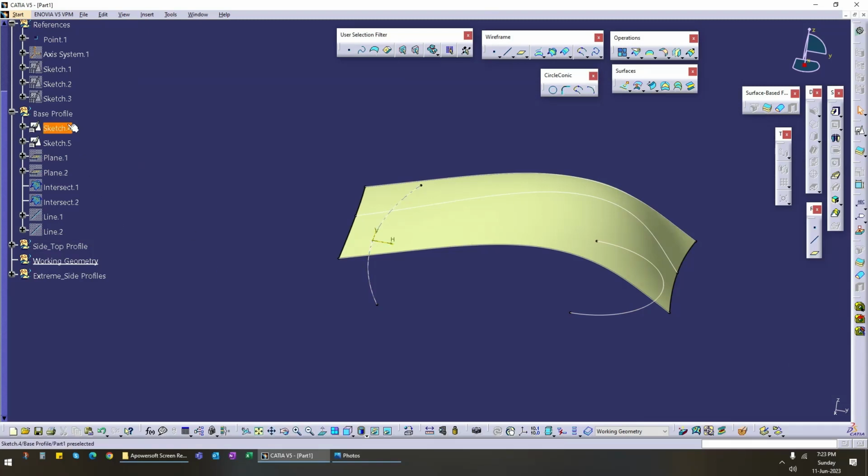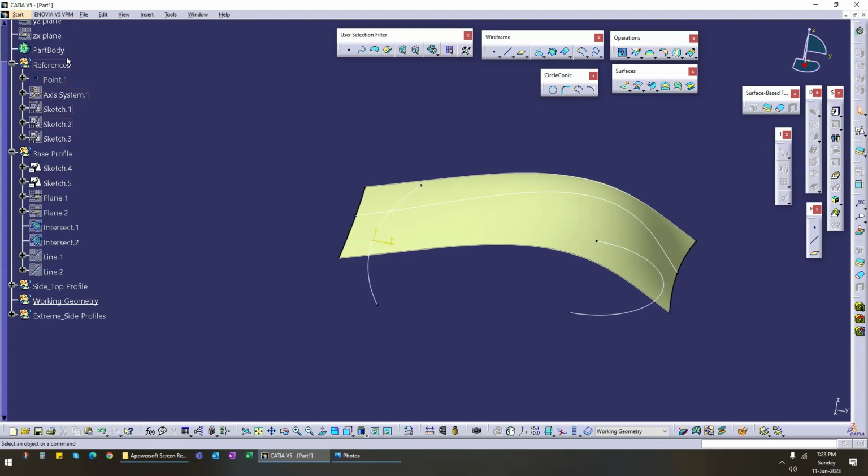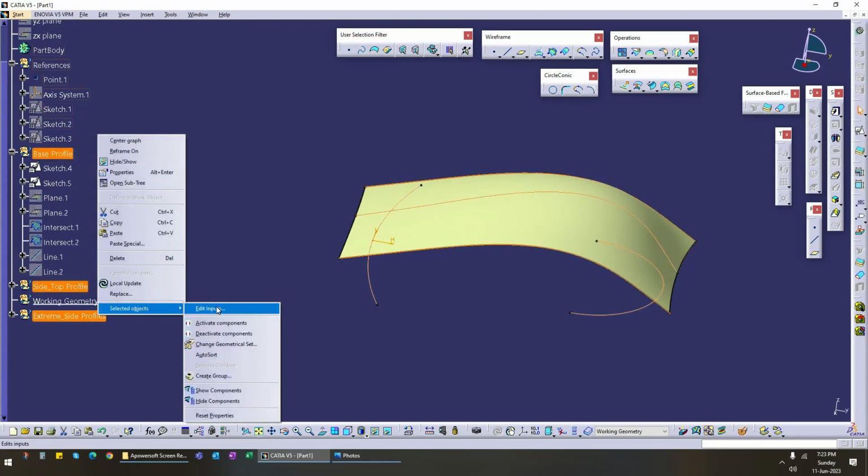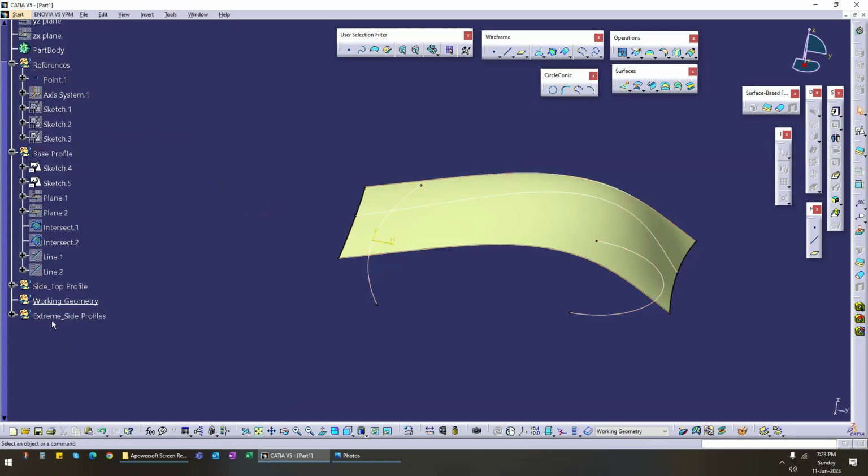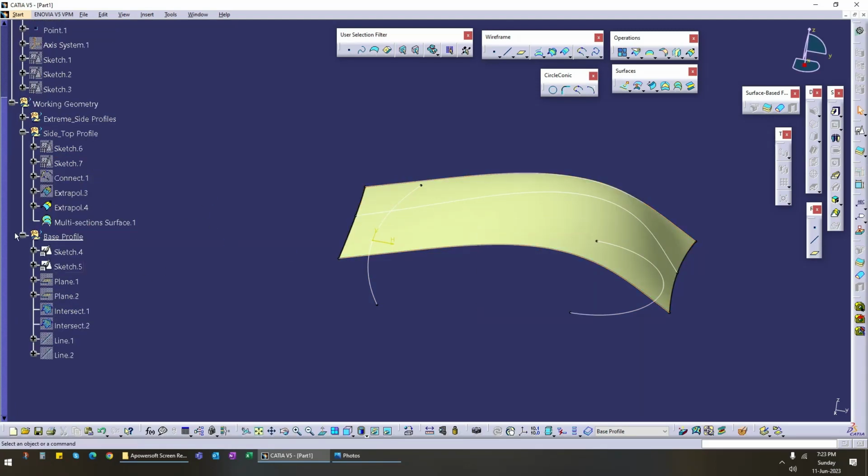And we will put all these geometrical sets. Mm, change geometrical set. But these itself are geometrical sets. So what I can do is I can simply drag and drop it.